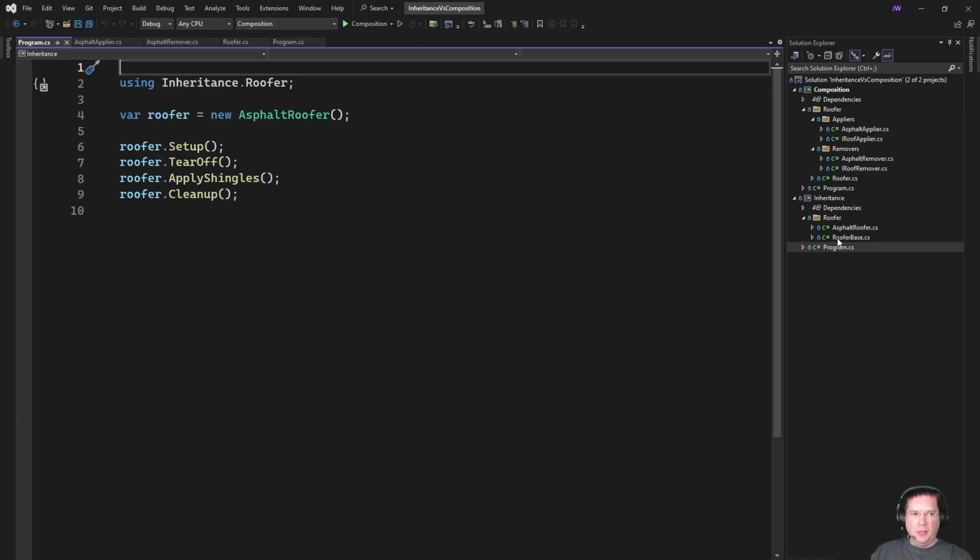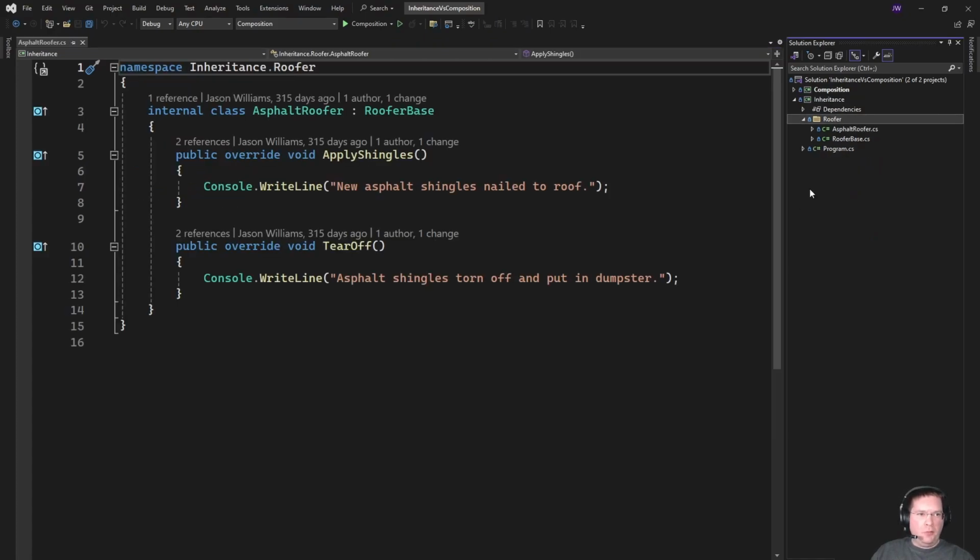So let's take a look at that. Let's imagine that we have a new requirement and we want to start using wood shingles instead of just asphalt shingles. So if we have a wood shingle roofer, that would probably be a good thing over in the inheritance project. So let's add that. Let's say wood roofer.